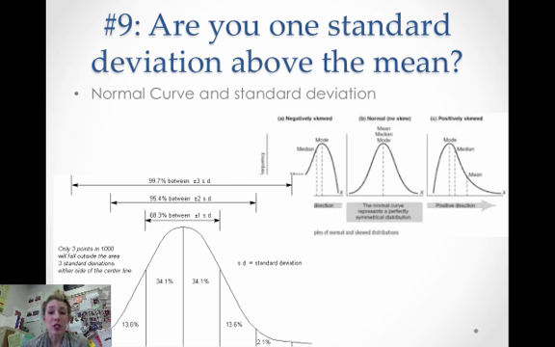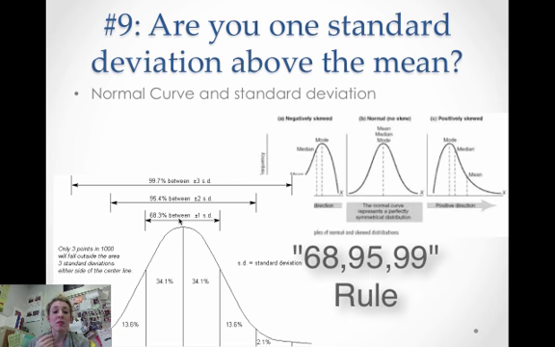Okay, standard deviation and normal distribution. If you see over here, this is kind of covered. You can't really see it, but here you have the positive skew. And here's where you have the normal distribution: mean, median, mode, all the same, down the center. This is very important. 50% of the results are on one side or the other. And then over here, we have your standard deviation. So we have 68, 95, 99.